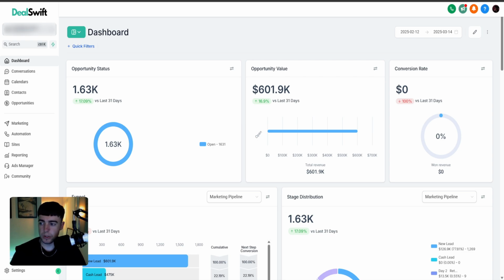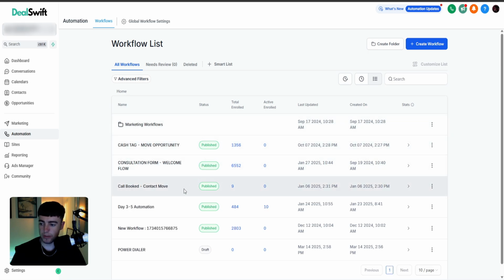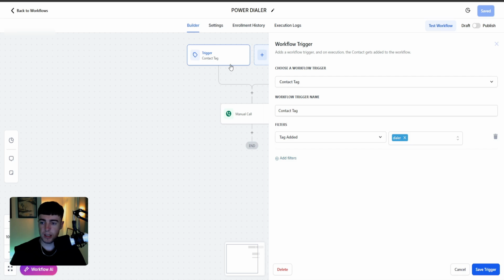We are on one of our client dashboards. On the left hand side, we have the menu that we can go through. What we want to do is go to our automations. We have all of our automations that are working away on this account. If we go to the Power Dialer, which I've just created, what we're doing here is adding a contact tag, which I've set to dialer.